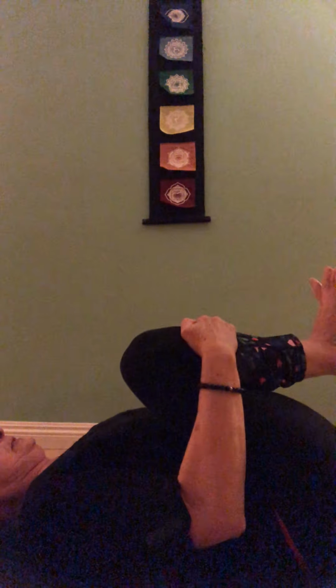And inhale the legs back through center, uncross, and let's float up into the wind posture, Apanasana. So again, hands at either mid-shin or behind the knees. And we'll take our sacral releases. On the exhale, hug the thighs in. Inhale, let them float away. 2 more in that direction.